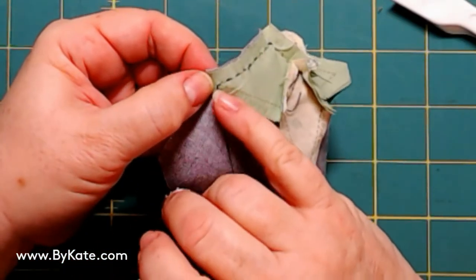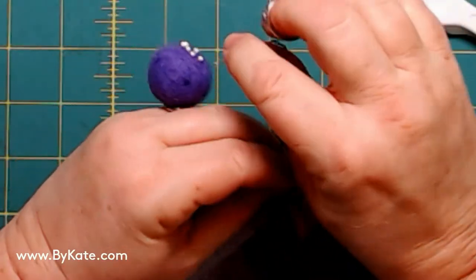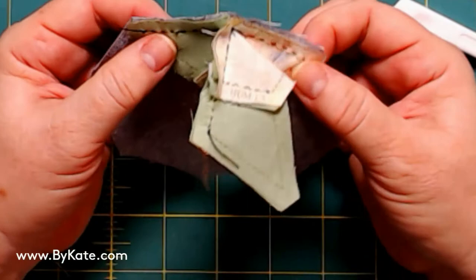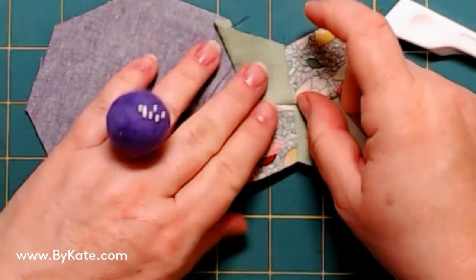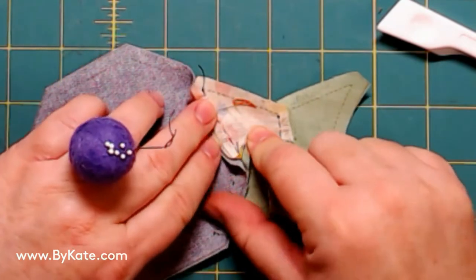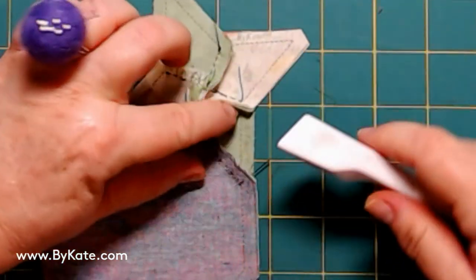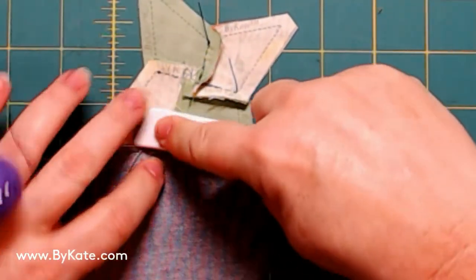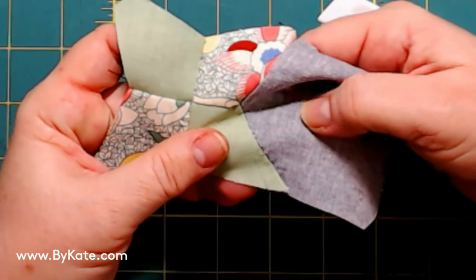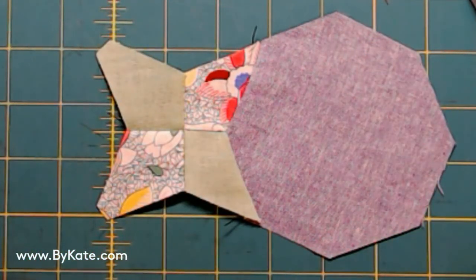Smooth out the gathers and do my back stitch, back stitch. Remember, you don't go past that dotted line into the seam allowance, because as you go in with the next pieces you want to be able to hold those out. Now when you turn that over and start pressing the seams, notice how those two hummingbird pieces came together so nicely. On the back side, continue pressing the seam allowances in the same direction — press it out a bit to set those seams. Flip it over and admire your handiwork. Even with black thread you can't see it. This is the beauty of the running stitch. This is going into my quilt — have a great day, folks!